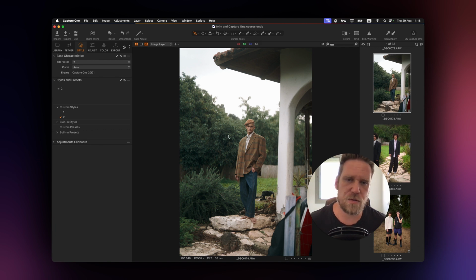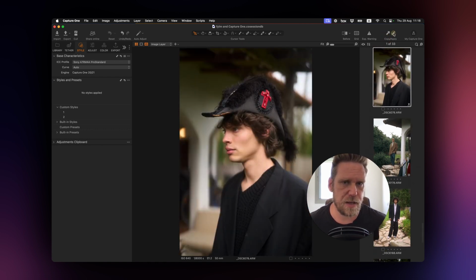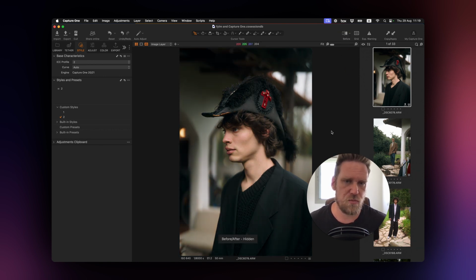So if you want to emulate film grain or any other process, this is something that you will have to manually recreate. Okay, and now obviously I can copy this over and paste it and apply it to other images that I have in my project. And now I have this style working with my raw images.